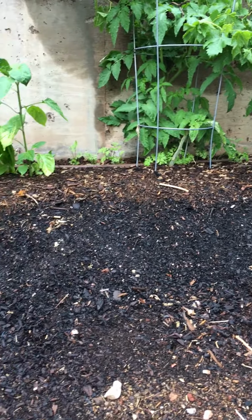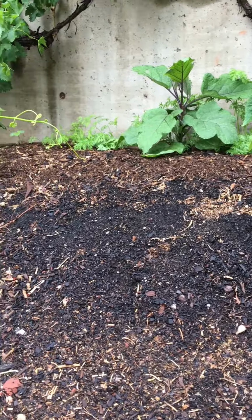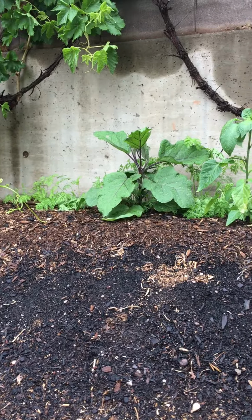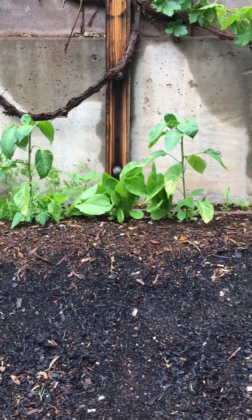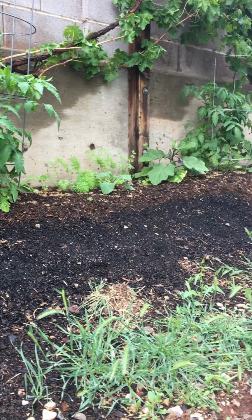That's that new bed just across from me. My inspiration for digging today is, hey, it worked the last time you did it, so do it again. It's gonna be great.